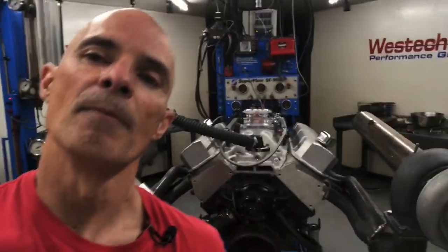What I wanted to find out was, we ran one of these before, and the problem is it'll only support maybe 800 horsepower, but on the big block it gets even tougher because the back pressure is so high on these things. They're small and they're not really sized for a big motor like that. They work well on a 4.8 or a 5.3 if you want something in the 700 to 800 horsepower range. They actually work fairly well, but on the big block the back pressure was really, really high.